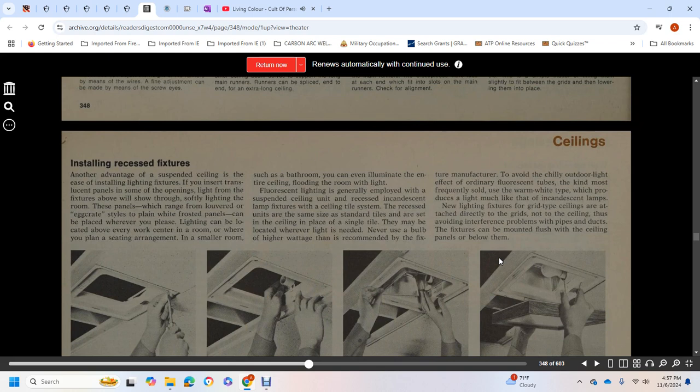Installing recessed fixtures. Another advantage of suspended ceilings is the ease of installing light fixtures, inserted with a flux of translucent panels. The openings for the light fixtures will show the soft lighting through to the room, and the panels are arranged in louvered egg-crate styles. White frosted panels can be placed wherever you please. Lighting can be located at about every work center in the room or where the seating arrangement is planned. In small rooms such as bathrooms, you can even illuminate the entire ceiling, flooding the room with light.